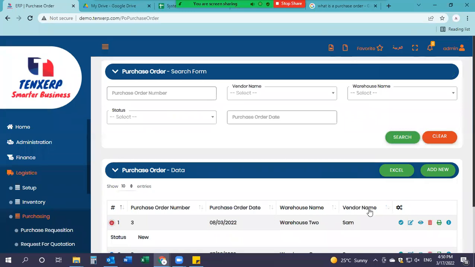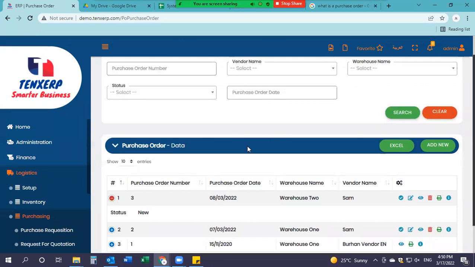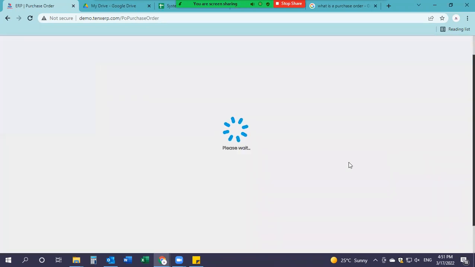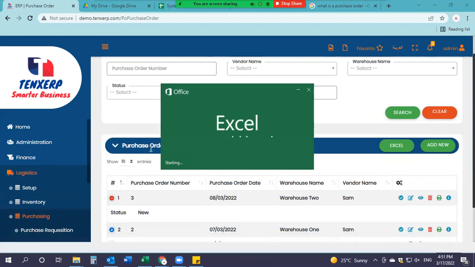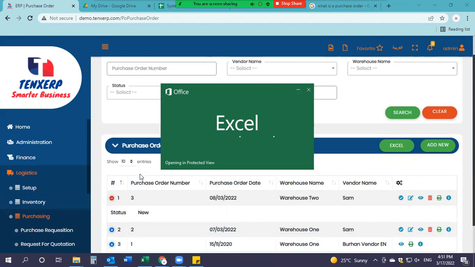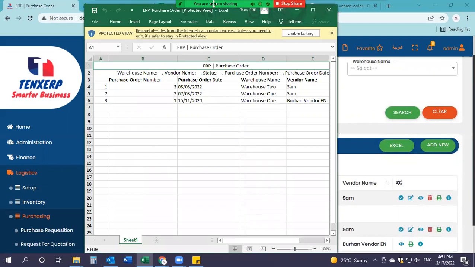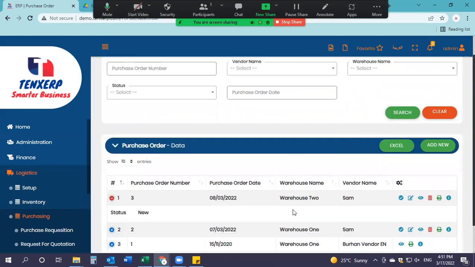And finally, in order to export the data that we're seeing in the system and share it with other colleagues who do not have access to the system, we have an Excel button. When you click on this, you can simply get an Excel formatted document, which will list all the data that you're seeing right now, categorized in the same way, and you're able to share it with other people and on other platforms. You can edit it for your own reference. It's basically an easier way to share the data that you have in your system.